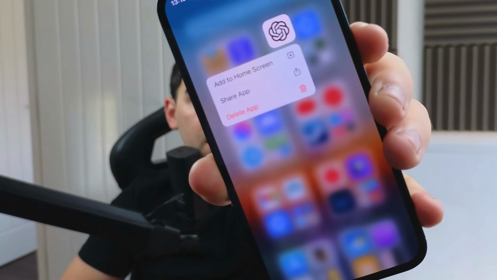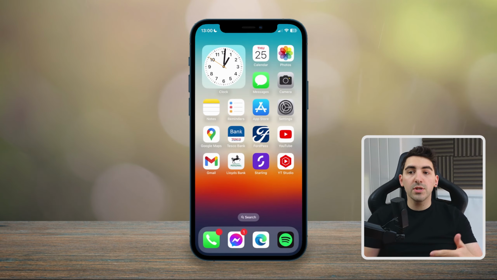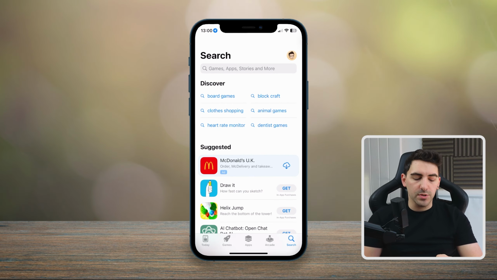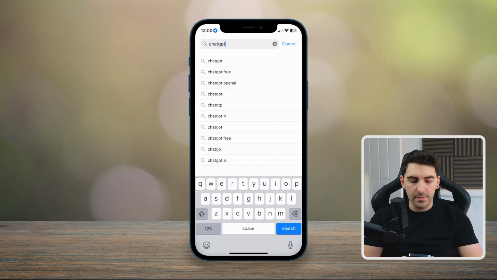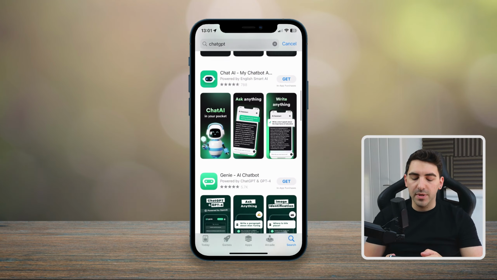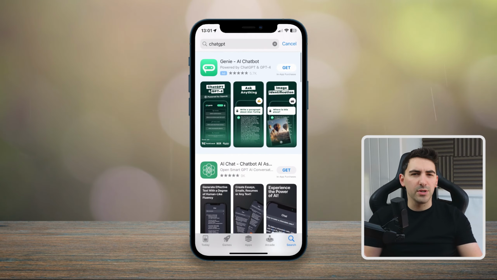Today I'm going to show you how you get the official ChatGPT application for your iPhone. So if you're watching sometime in the future, you can easily download the app by going to the App Store and then typing in ChatGPT, and it should come up as one of the first results. But as you can see, because the app is brand new, it's not actually on the App Store search page right now. So how did we get it?